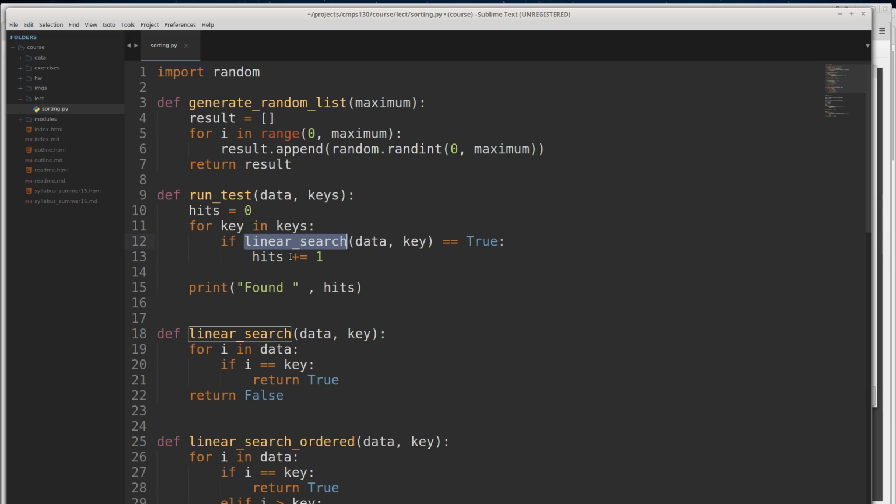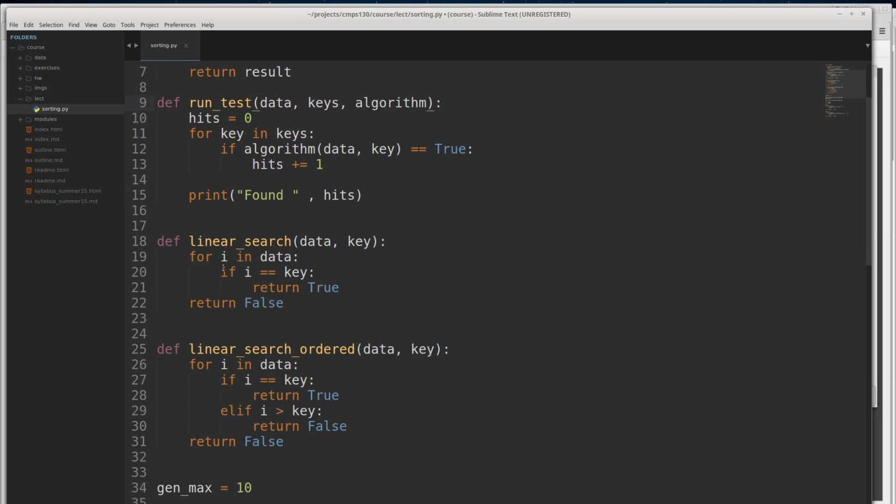One of the things that we skipped over when we talked about functions in the textbook was that functions are objects, and function names, in fact, can be variables. And we can pass function names into functions, which allows us to write a function that can call different functions based on what the parameters are. So I'm going to call it algorithm. I'm going to make a parameter called algorithm here.